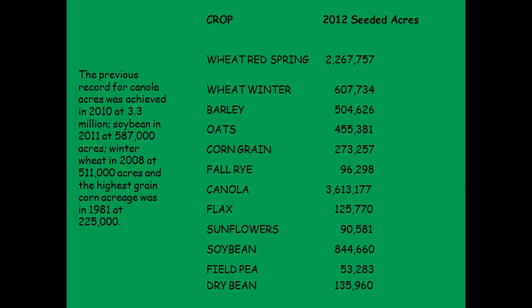Fall rye. Well, we're enjoying a good year for fall rye. It's a crop that I can see maybe getting a little bit bigger, but not a whole bunch. It's just limited by the number of producers that want to grow it. It can be a good crop to grow, but I can see where we can run into some problems with ergot that we have in the past, and it's just the whole matter of harvesting it. The straw is so wiry and tough, it's just a harder crop to combine, and I can see producers, if they have a decision to grow fall rye or winter wheat, probably going to winter wheat.